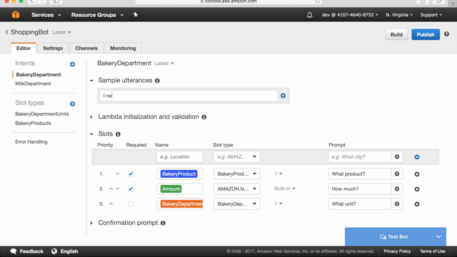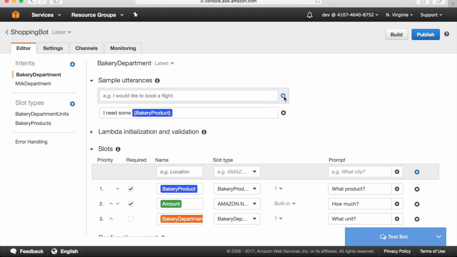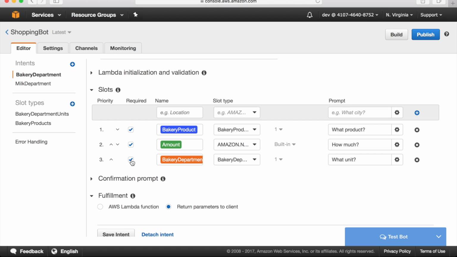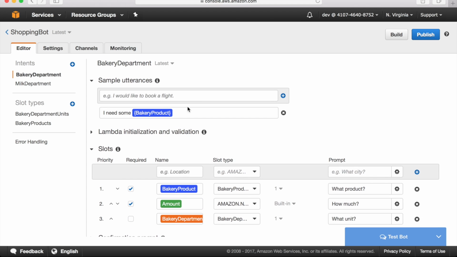So, "I need some bakery product." Then the system would ask, for example, and if the unit is not specified, we can assume this is just one loaf, so we can keep it as optional.